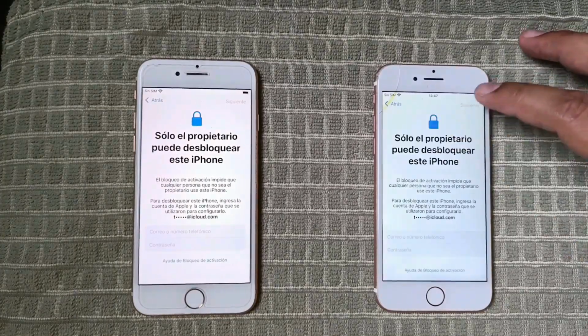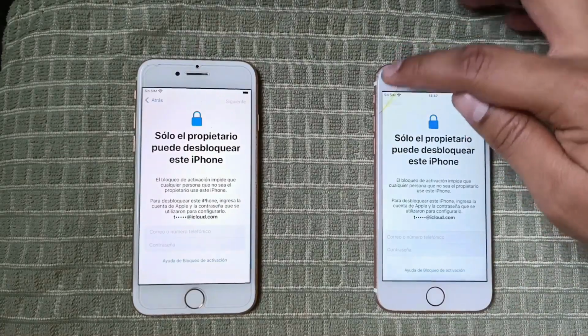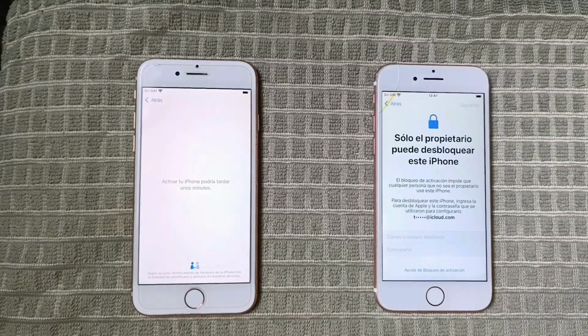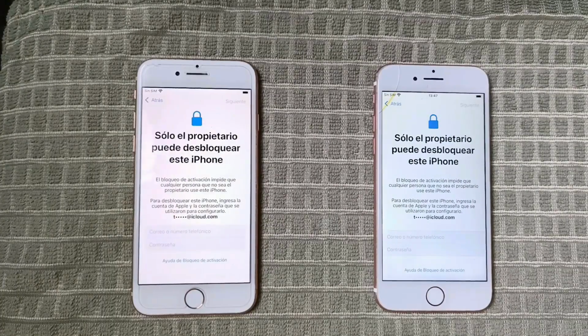Now then, there are some who tell me in the comments that they can't find the tool, that it takes them somewhere else. So now I'm going to explain why.